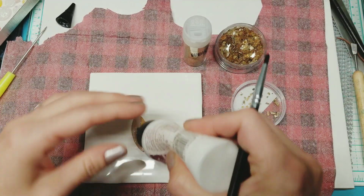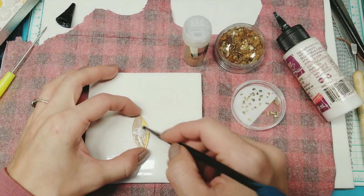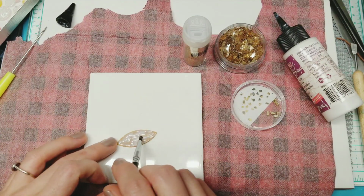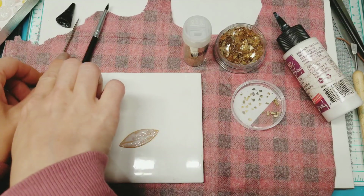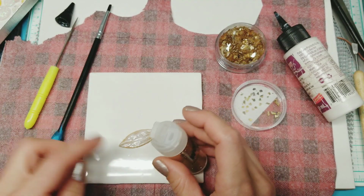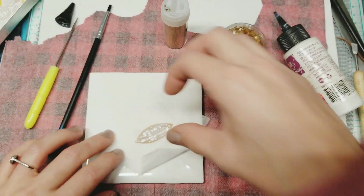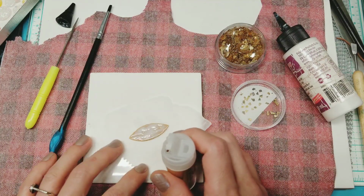I need some more. That bottle is getting kind of empty, so I'm leaving it on its side. It's still got a lot in it, but... Okay, and then what am I going to start? Maybe I'll start with a thin... See, it's hard, because if I put it on here, then I'm going to have to lift it up no matter what. You know what I mean? Maybe I'll do that. I have this scrap of paper towel down just because I don't have any free paper right around me.